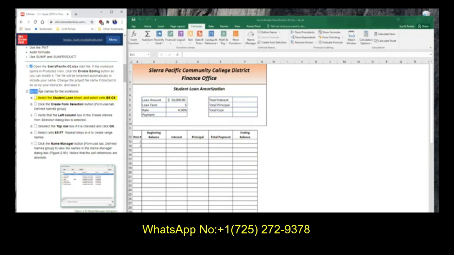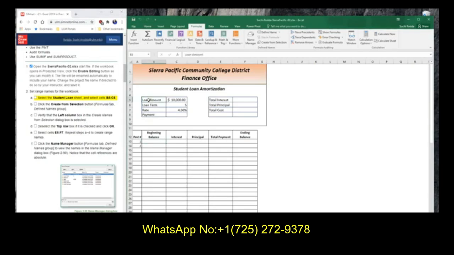So the second step is to set the range names for the workbook. What does that even mean? What is a range name? Why do we need to set it? As you can see here, these are some preset variables that have already been set some values. So 10,000 is the loan amount, the loan term is 5 years, the rate is 4.5 per year, and then there are some other values that we're supposed to calculate. So what does range name setting do? So let's go ahead and start with this step and follow along, and then we'll see what it does.